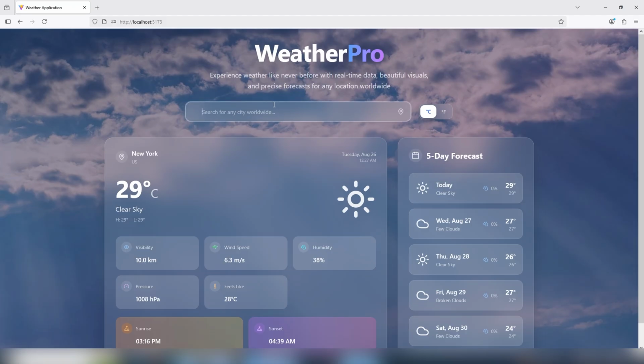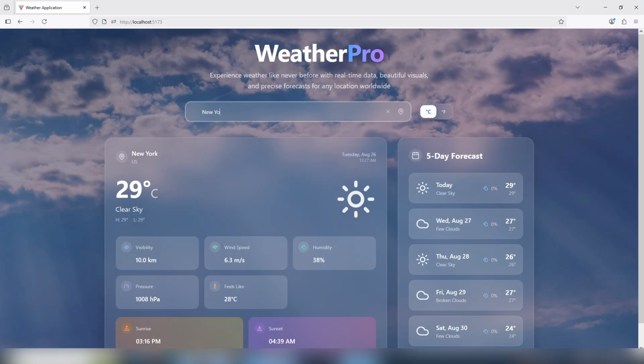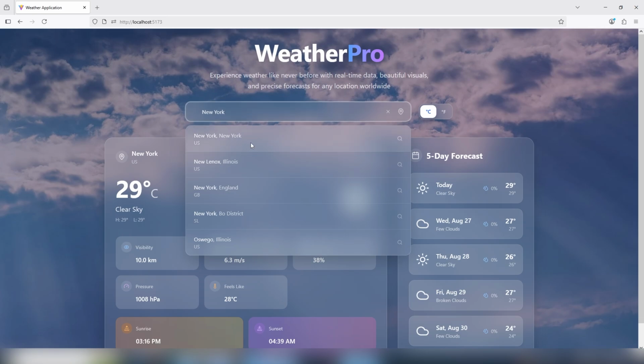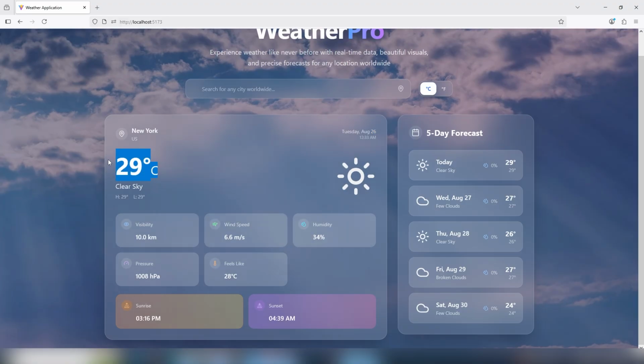When you enter 2 or 3 letters, let's say I'm gonna search new, I'm getting the suggestions, and when I press space I'm getting other suggestions. So let's say I search New York and I'm going to select the first one and I'm getting the values from New York, USA, right? And the time period, weather details on the right side have a 5-day forecast, right?